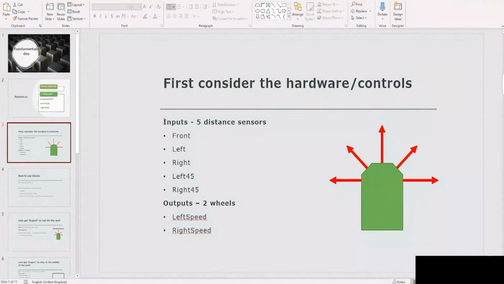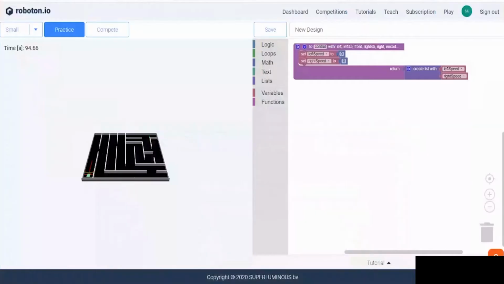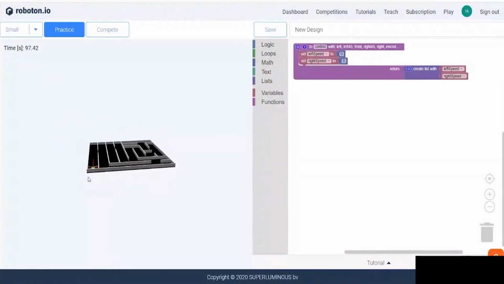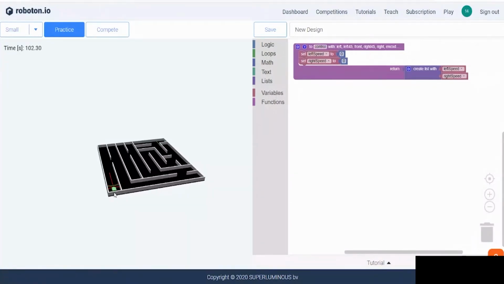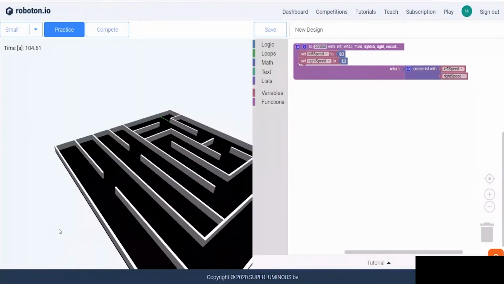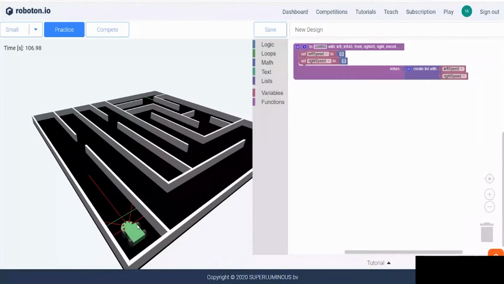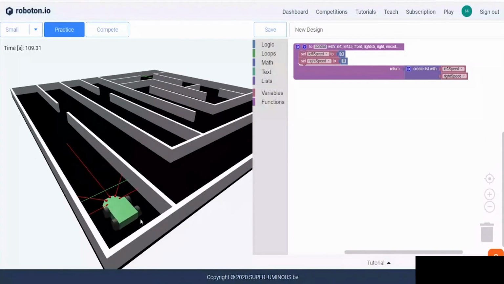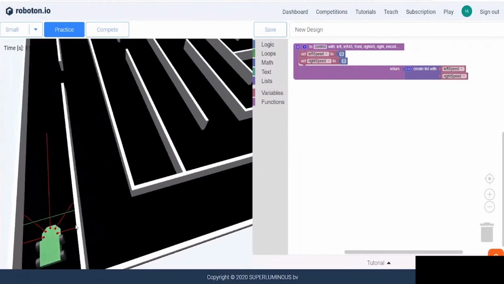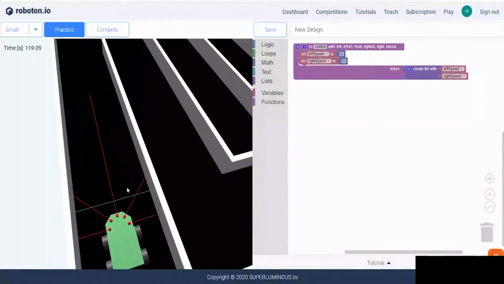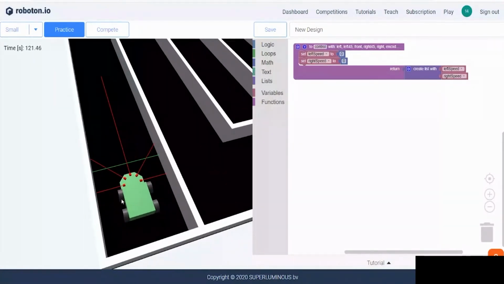So our input, we have 5 distance sensors. So here our little robot, and I'll show you this on here. Here you can also choose to pan around. If you use your right, you can actually pan. Here you can view, and you can obviously scroll in. Okay, so this is your little robot. Everyone say hi to your little robot, and give him a name. I've decided to name mine Rupert the robot. And on Rupert, you can see that we have 5 distance sensors, which are shown by these lasers pointing out. Okay. So everyone can see that we have the 5 distance sensors, and he's got 4 little wheels.